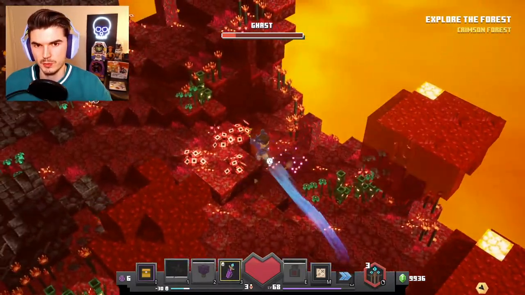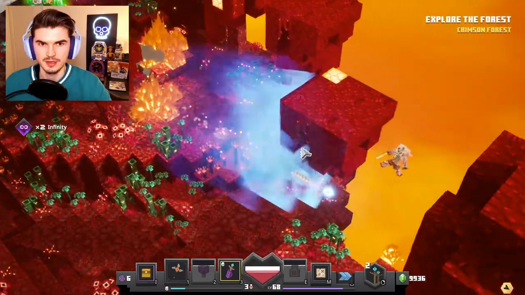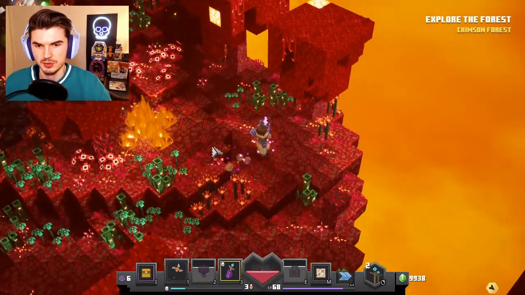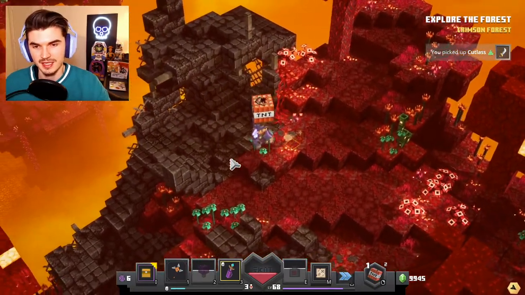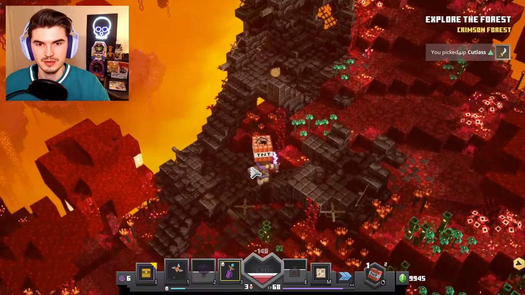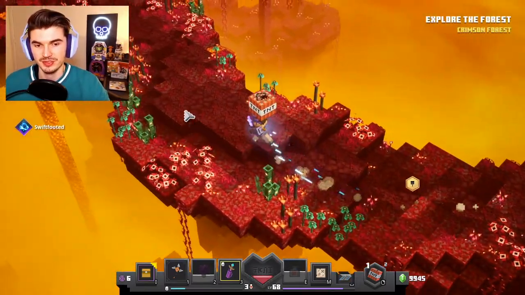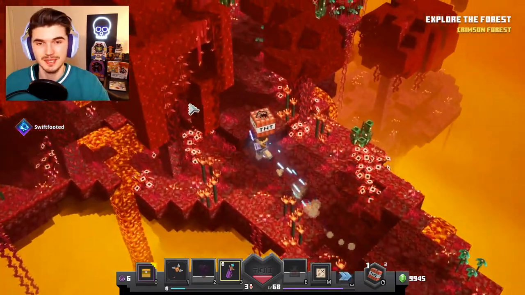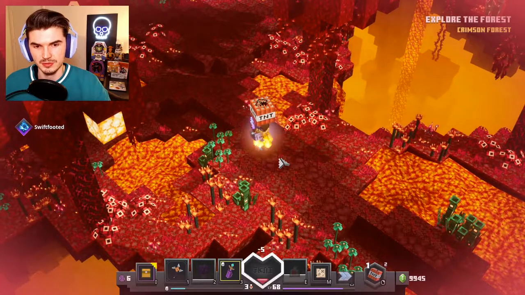Come on, arrows for the win. All right, I think we got him taken out. Yes, we did. Perfect. Jeez. Okay, that was not easy. We did get a cutlass, though. Chicken cutlass for the win. But that was our first ghast, which is kind of crazy. I'm not gonna lie, it's actually kind of cool. Oh no, don't die, don't die.